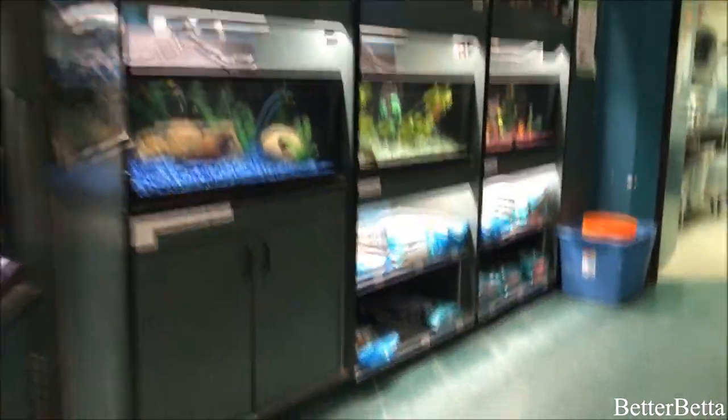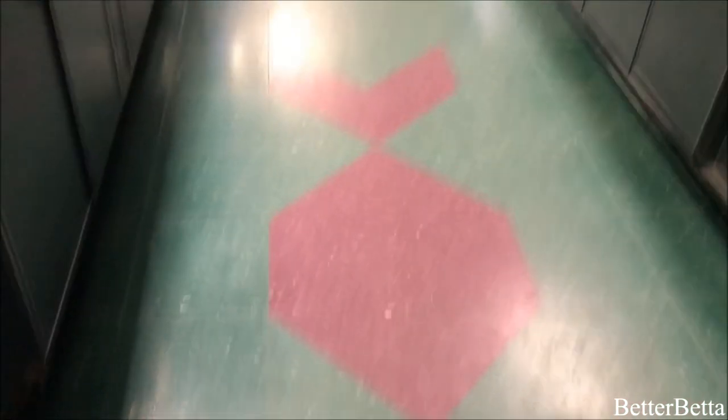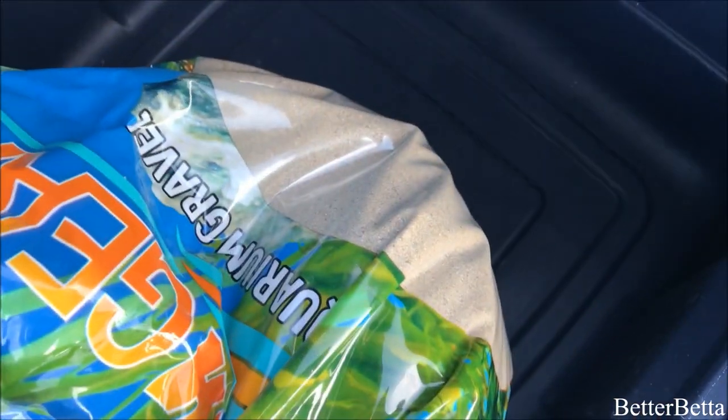And after looking at the tank for about a whole 3 seconds, I decided that I was going to pick them up today. Cardinal tetras are a little bit more expensive than neons. They're about $4 a fish, and yeah, I ultimately made the decision that I was going to pick them up. While I was waiting for an employee to scoop out the fish and write everything up, I ultimately decided that I was going to pick up the bag of sand as well, and I'd just come back in a week's time to buy another bag.